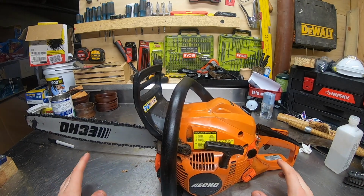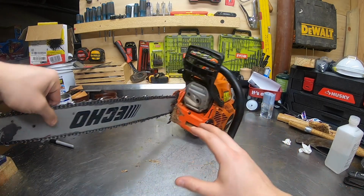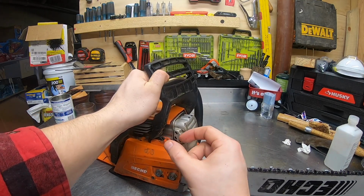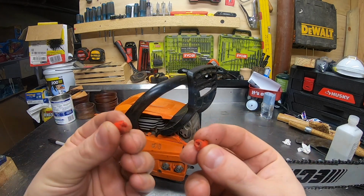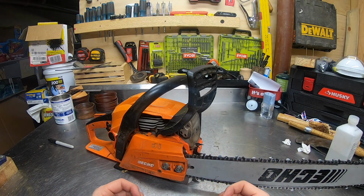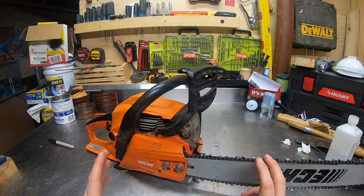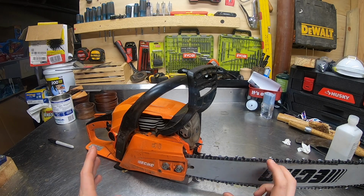So just to recap, if you're going to buy a CS-490, change the chain out, do the muffler mod, which I'll show you real quick. I opened up these ports here, and I took out one of the inside baffles here in the exhaust because these come heavily restricted. And then I also, like I told you earlier, I took out the limiter caps on the chainsaw. This is just my opinion. If you blow up your saw, that's not my fault. You have to know what you're doing. I'm a mechanic. I've been a mechanic my whole life, so I know how to tune an engine. But anyways, change a chain, muffler mod, and remove the limiter caps, and you have yourself a screaming 50cc saw that I feel will compete with the bigger brands, but it's also half the price.